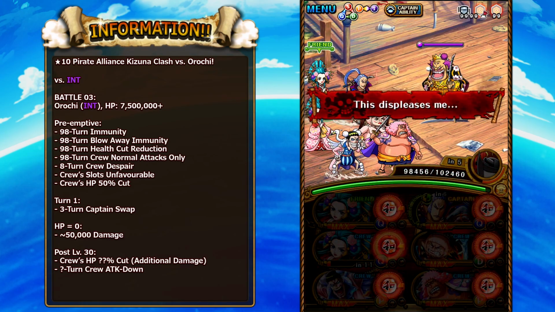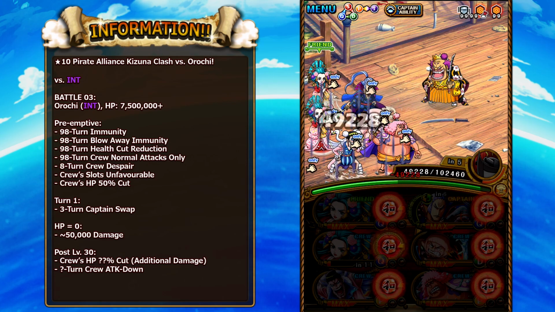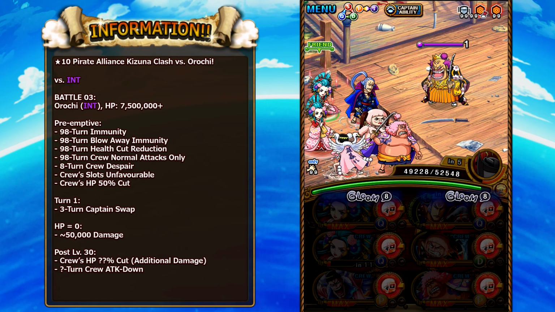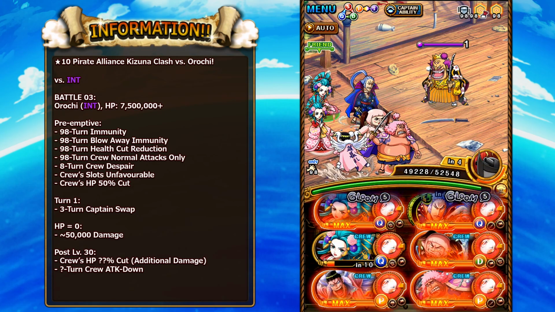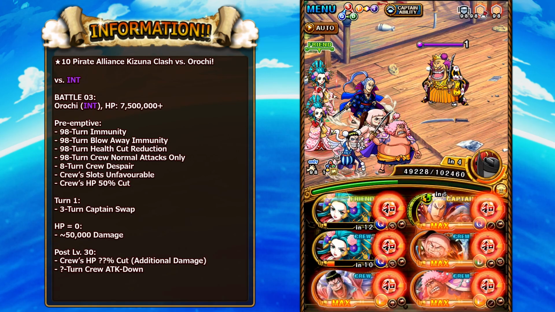Also, something to note is to make sure to change your Bon Clay into a slasher character so that he actually gets the slasher resistance buff, so he actually does more damage towards the enemy as well. But I'll leave you guys with the rest of this clip, and we'll move on to the strength variation right after.